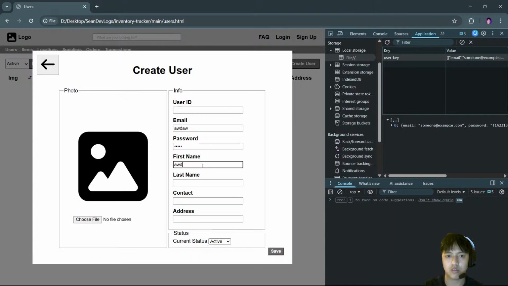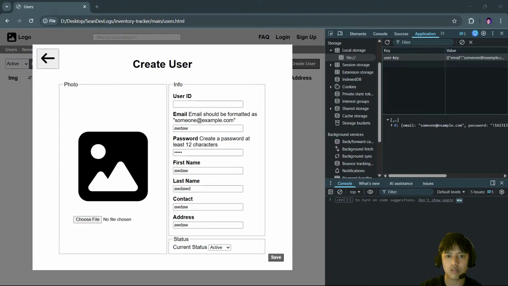Now the problem is, okay, so I've noticed another problem. When I restart it, it's not taking in the local storage.